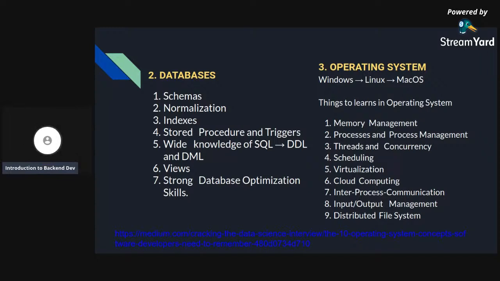And then we talk about interprocess communication. So this is already something that if you learn processes and process management, you'll be able to talk about interprocess communication. This is basically a form of communication that happens between two processes or different processes in your application. All right. So you also need to learn about input and output management and distributed file system. So what about if your file is stored in a server somewhere in the US? How do you access it faster? All right. So you need to know about these distributed file systems. Now, at the end of this section, I'm going to drop this link. It's not clear enough, so I'm going to drop this link for you guys to study about these concepts.